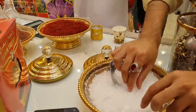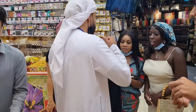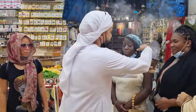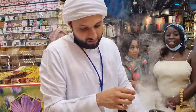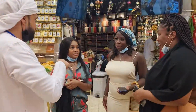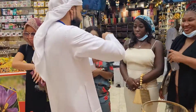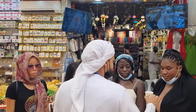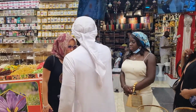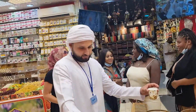So normally we take a little bit of menthol and put it in the hot charcoal. So just close your eyes. It goes up in your sinuses. That was good. Yeah, and you can even use it in hot water. Just put a little bit in the hot water, and you can smell it. You don't have to drink it. Wow. Yeah. But I don't feel like I'm going to go out.